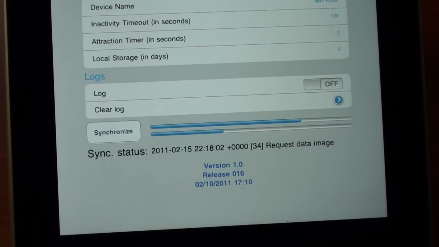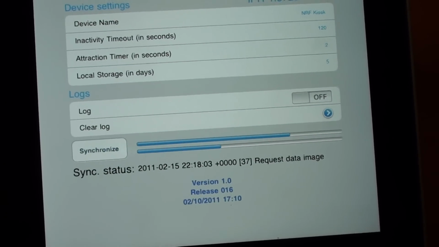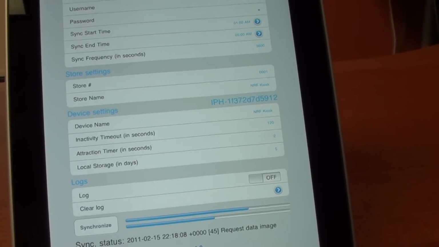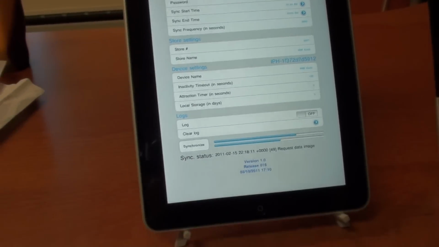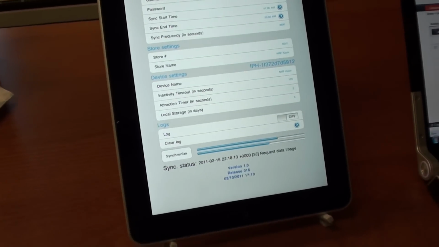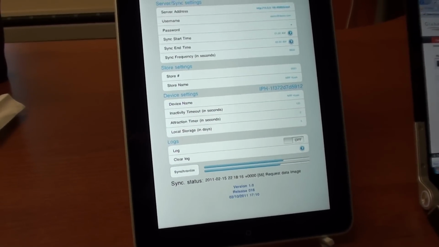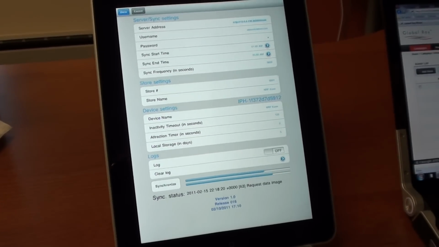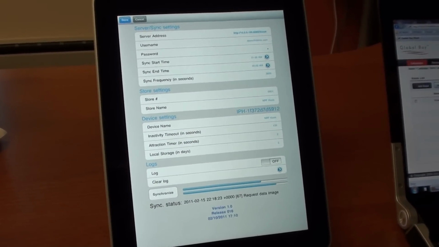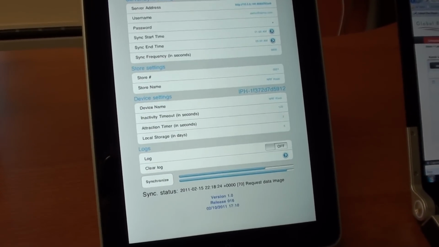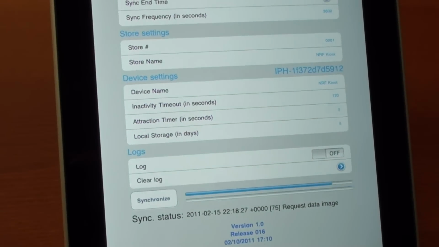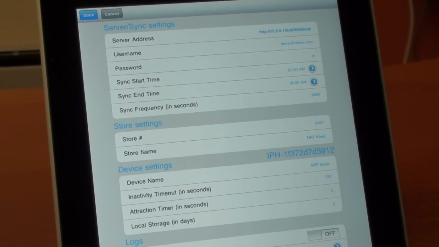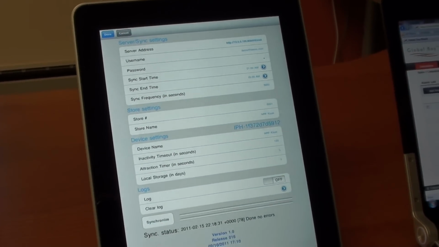You'll also notice that right now it's synchronizing information. What's neat about this is it will run over the AT&T wireless network or the Verizon network or your Wi-Fi store environment. As this synchronizes and stores information, it uses your local storage on the iPad to store the kiosk profile itself, so you never have to be connected again once it downloads this information. The other thing I want to mention is that it uses HTTP or HTTPS as the means to connect to our hosted environment.